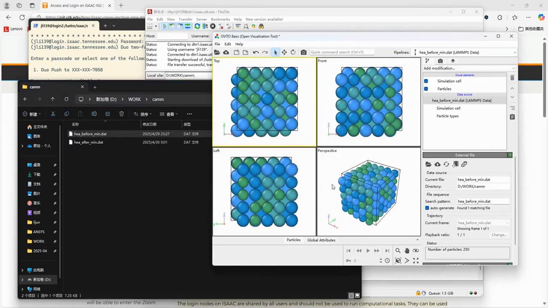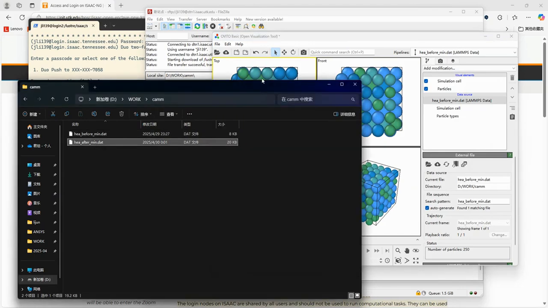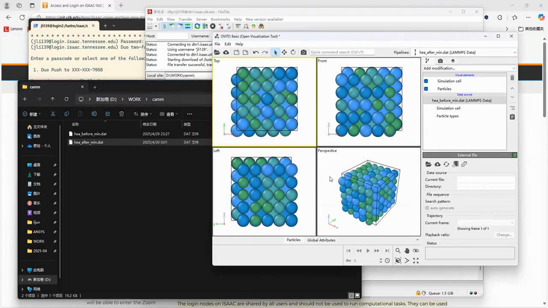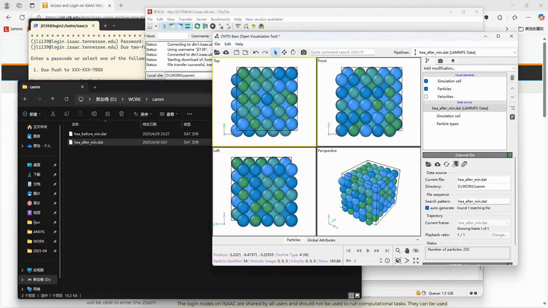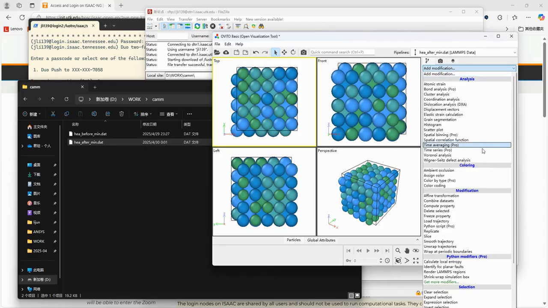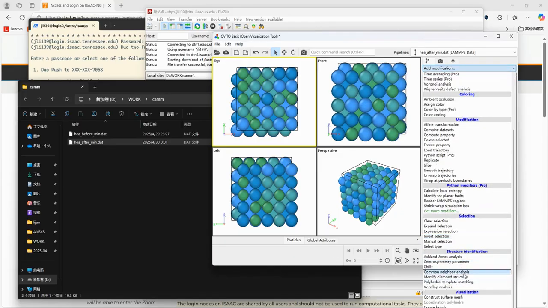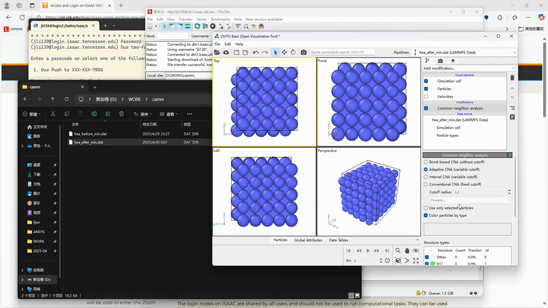So here we first see the system before the minimization, and then we can view it after minimization. The difference is very small, but if you zoom in, you can see there are small distortions for the atoms since they are HEA.